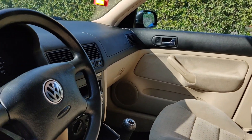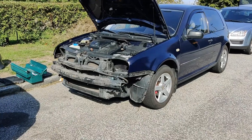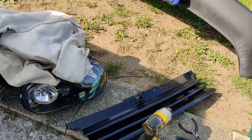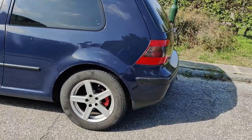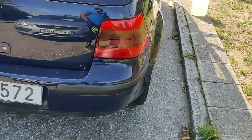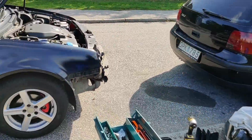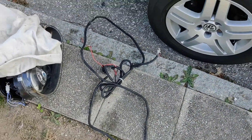It has electric windows and slightly less mileage. I'm taking the front lights and the grille that I had — the plain grille without the monogram. I'll also take the lights from this car, and the LED number plate lights I'll take from the old car. I've already removed all the sound system from this one and will switch it over. Switching is not that easy — I have to remove the whole bumper to remove the front lights. These lights also have special wiring that I have to do on the new car.